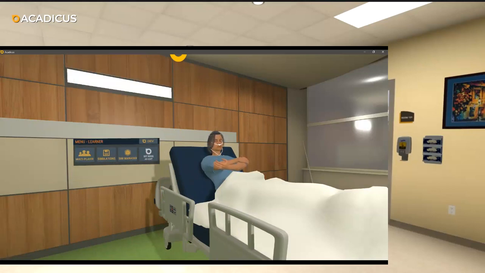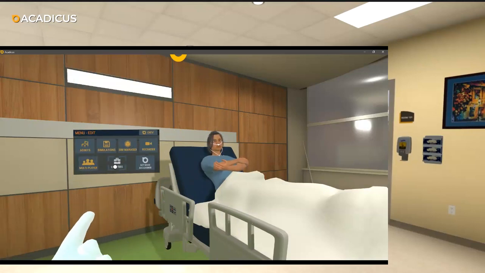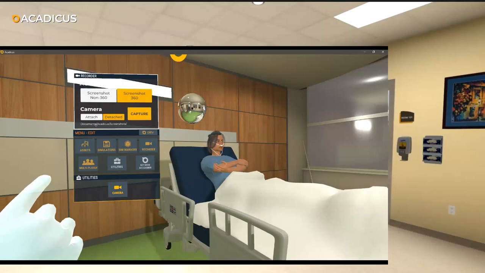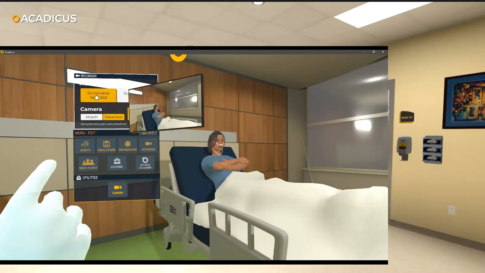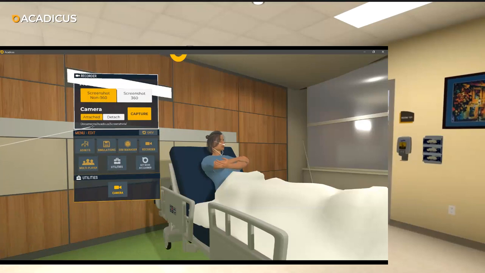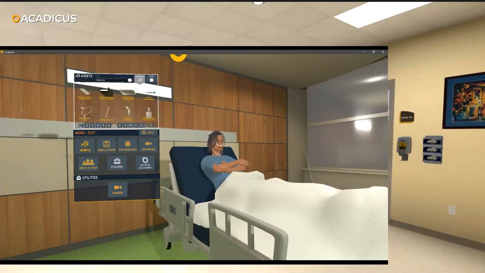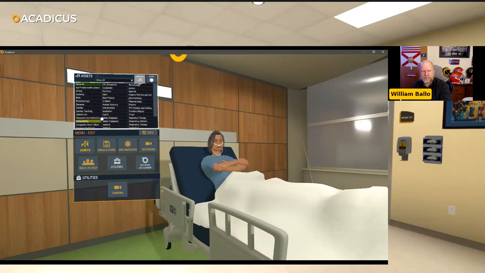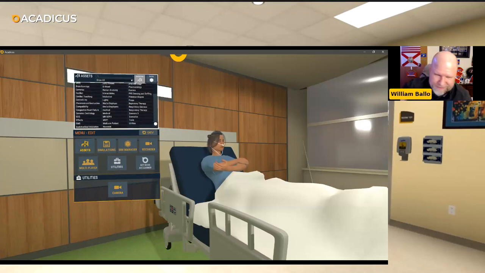And John, it's probably worth mentioning that the path for where those images get stored is right there on that screen you had up. Oh, good call. So if you're wondering where those images go, we create file folders when you install Acadicus where you access these images from. And it's also where you import images into the scene if you have graphics or videos that you want to use to enhance your teaching. Yeah, that's a really good point. I was mentioning how I load things in, but didn't say how to do it and where to find it.